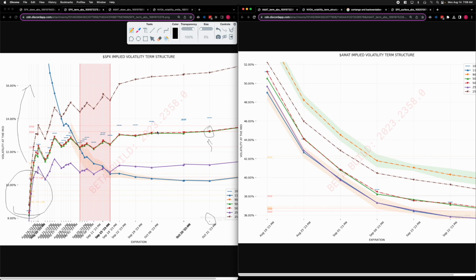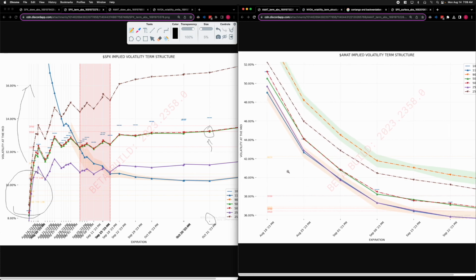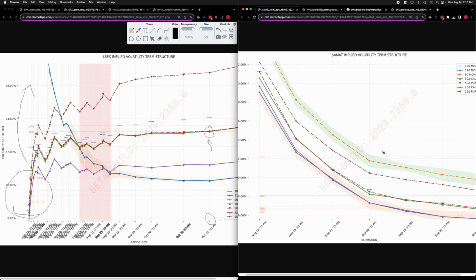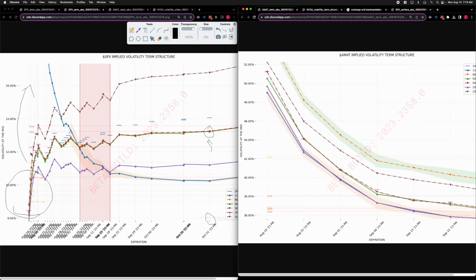And keep in mind, when we're moving from this image on the left to this image on the right, in terms of term structure, everything is being elevated. So it might look like the far dated expiries are lower, but pay attention to the axes and these actual numbers. This is a crazy scenario, right? This is AMAT. We just picked it because it has earnings soon, and so there's a lot of implied volatility being priced soon, and not as much in the back.